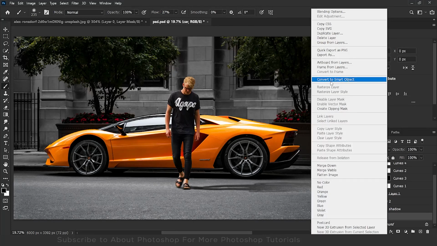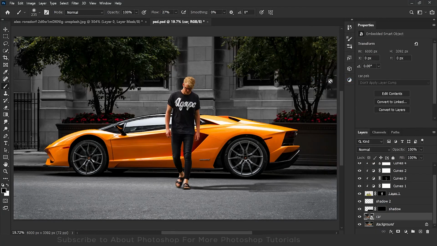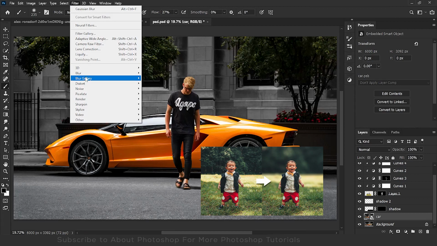Now let's apply some blur to the background. To know more about blur, watch this video.